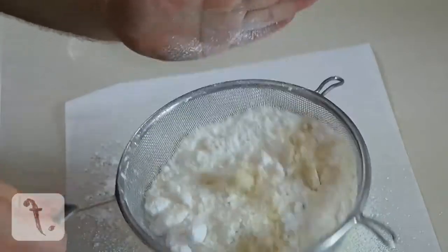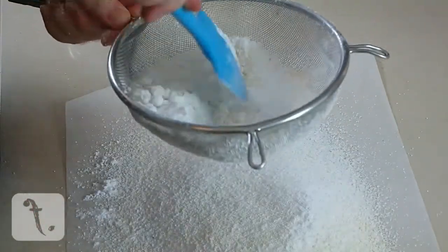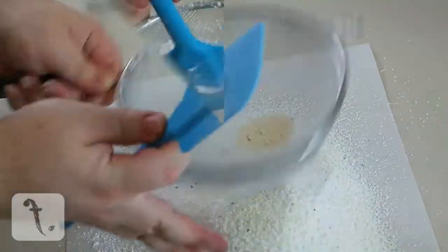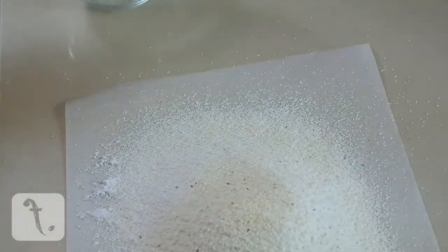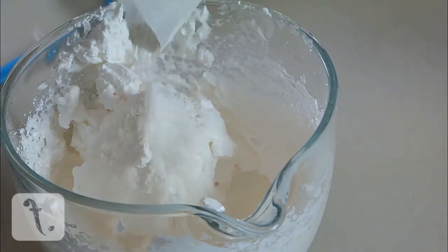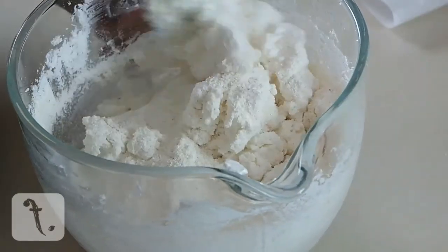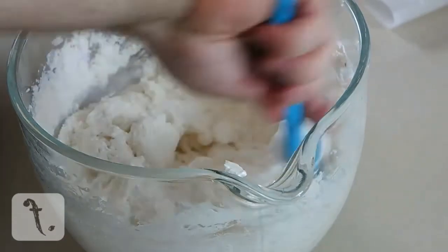Sift together the icing sugar and almond meal over a sheet of baking paper, ensuring that you dispose of any larger lumps. Then funnel this into the meringue mixture and fold until combined. You don't need to be too gentle with this, but try not to overwork it either.